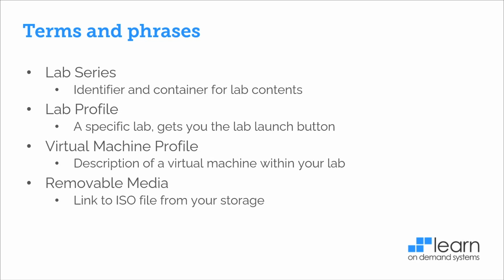Then there is the virtual machine profile. This is a description of the virtual machine or machines within your lab. So if you've got a Windows 10 machine, you're going to tell it how much RAM it's going to use, how many processors, virtual processors as it is, what hard drives, what network card or cards you're going to use. All of that information is described within the virtual machine profile.